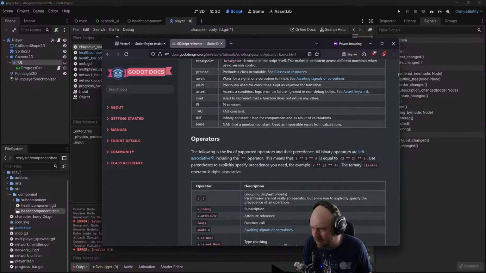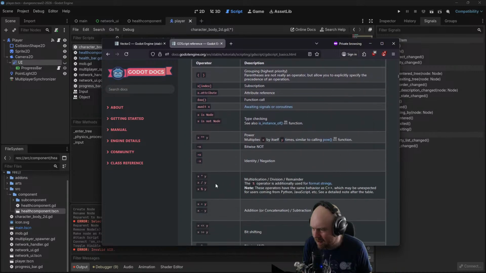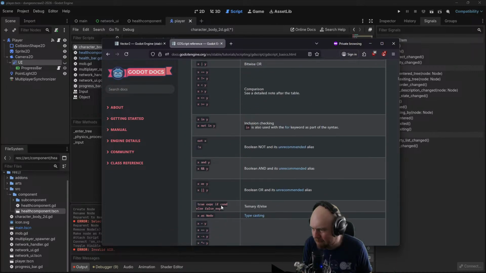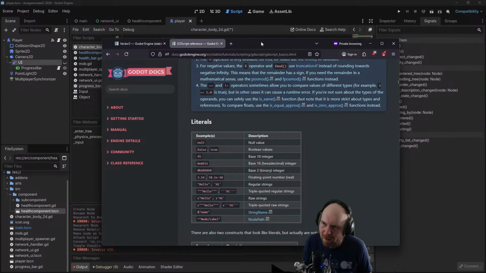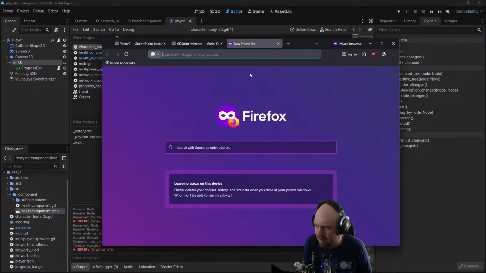Operator. Godot defining what an operator does on an object.